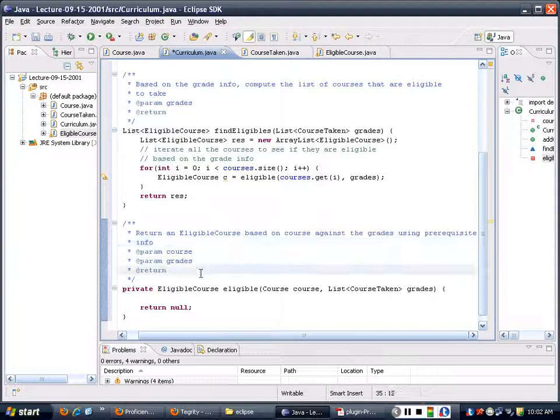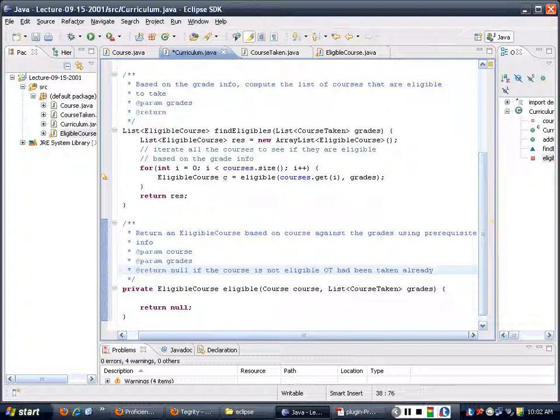And we are going to return null if the course is not eligible or had been taken already. Okay? Is this clear?